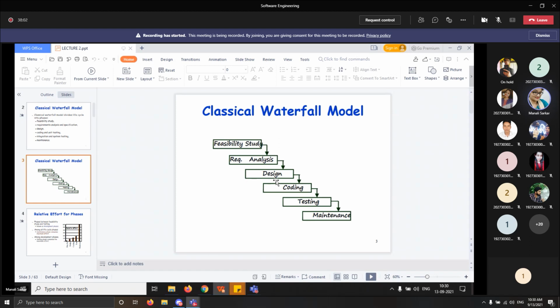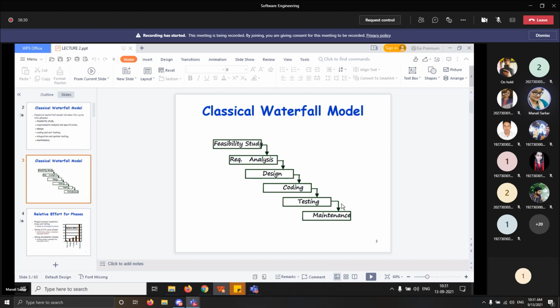Also, this model assumes that all the phases are sequential. See here, this is actually following a sequence. However, that is rarely the case. For example, for efficient utilization of manpower in a company, the members assigned the testing work may start their work immediately after the requirement specification to design the system test cases.